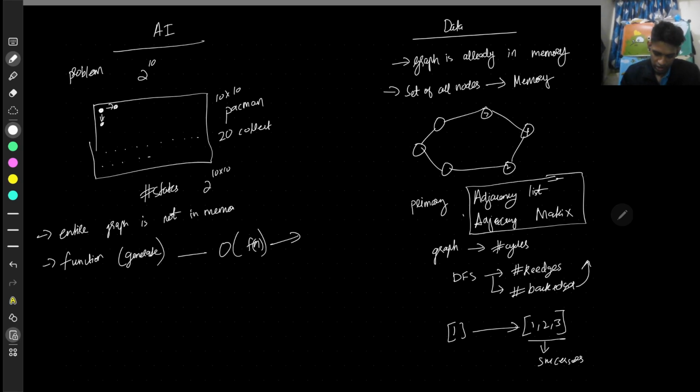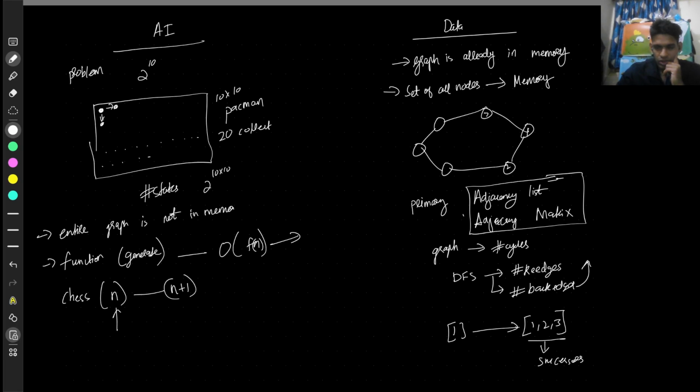So for example, in a chessboard, given a particular position, you have to generate the next position. You cannot go to memory and get the next position, right? You have to follow some rules. You have to iterate over some variables, and you have to generate the next position. It is not something that you go to memory and take. So, are you able to understand the difference, or should I take more examples?